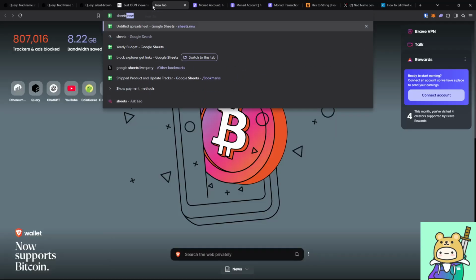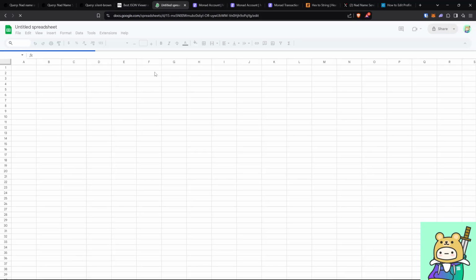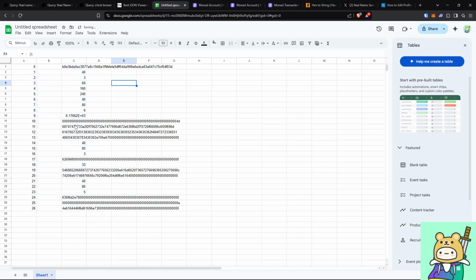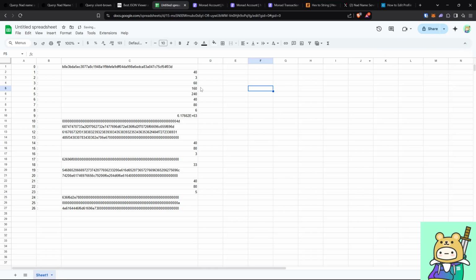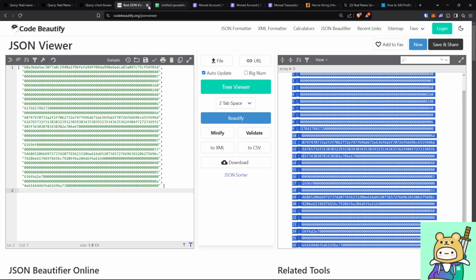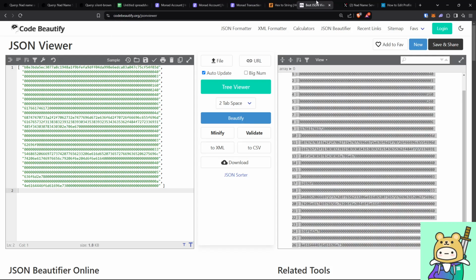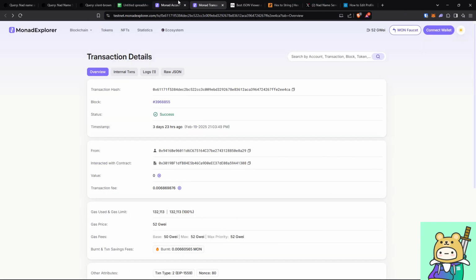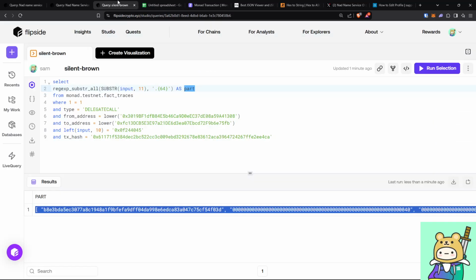And then I think for this particular case, it would be good if I can paste this into a sheet. Let's see. Oh, nope. Okay, that works. Yeah, cool. So this tells me the index of the array, and then this tells me the value, right? Just like here. So I can just remove this now. I'll just move it to the side. And then this is the transaction we want, so I'm just going to close the rest.